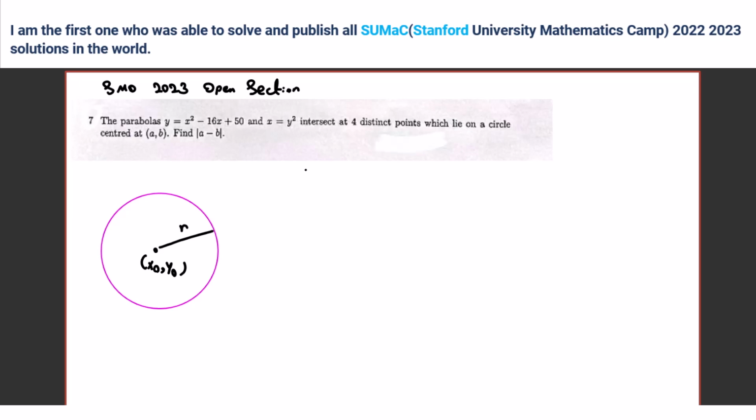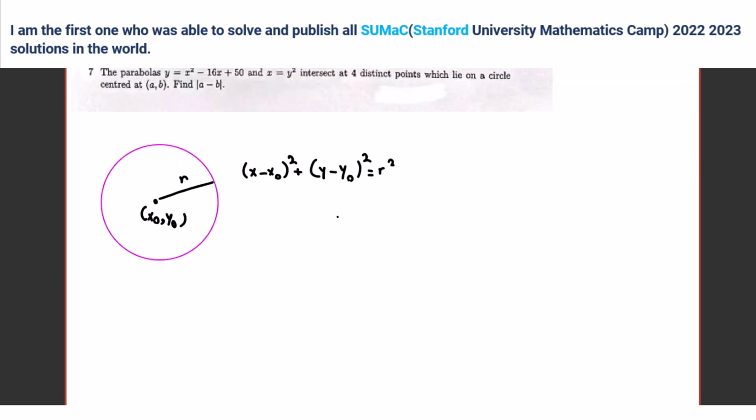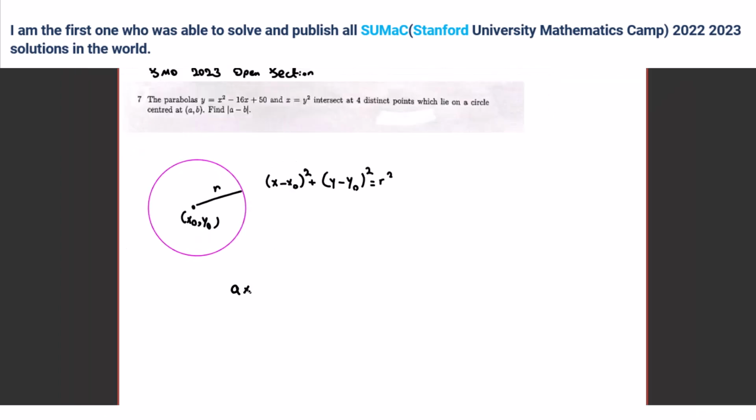X minus x0 squared plus y minus y0 squared equal to r squared. Okay. And next part. Suppose we have y is equal to ax squared plus bx plus c. Then it opens, in what case it opens up, in what case it opens down? When a is more than 0, it opens up. Exactly. And can you tell me if you consider this vertex, x coordinate is what?